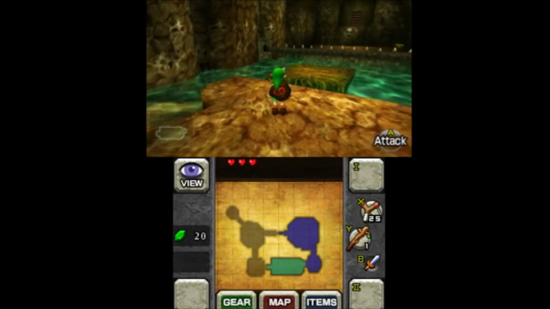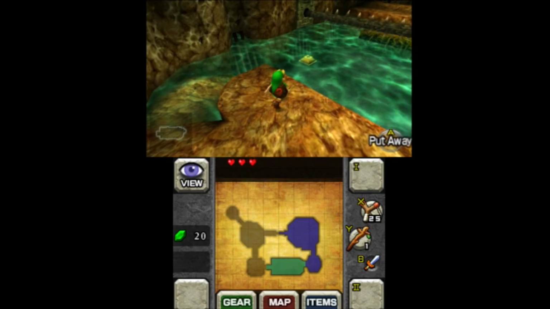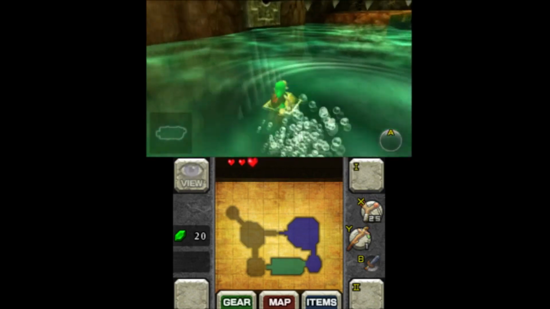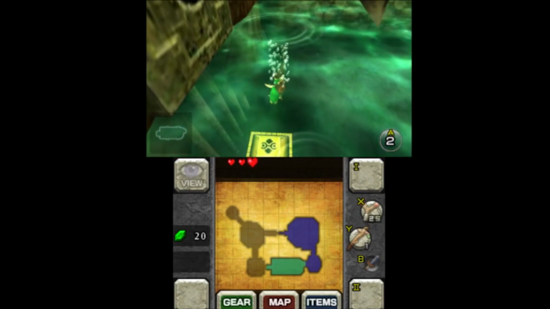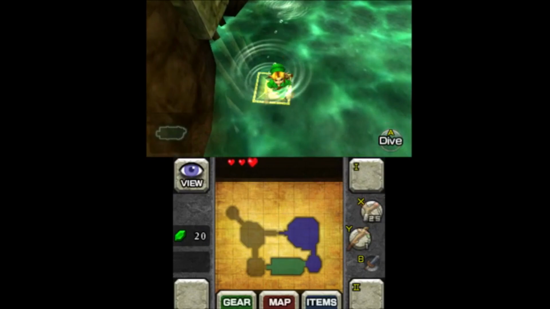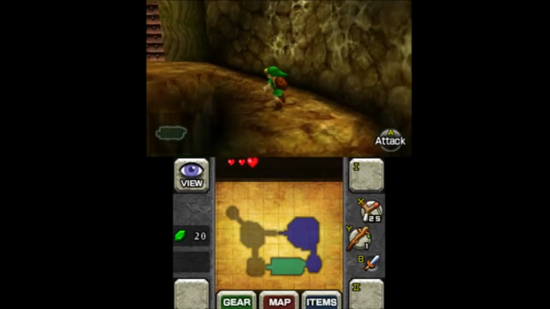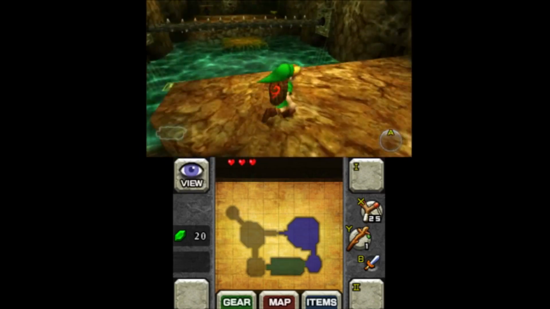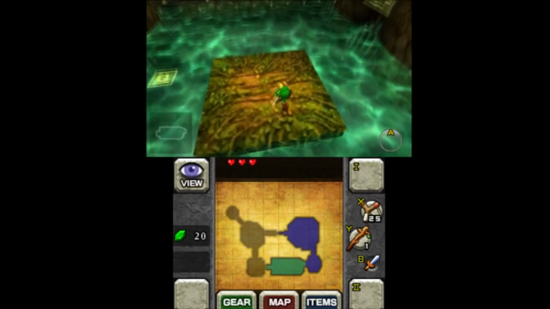I didn't need to be told that. Well, I mean, I guess they're trying to explain the controls. I guess that's reasonable, but man, is it annoying sometimes. Right here, you have to get rid of this switch, and you're gonna lower the water level. If you go on that little platform while the water's still high, you're gonna hit your head on those little spikes, which would not be very fun.